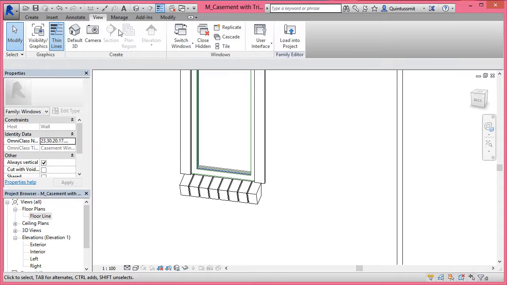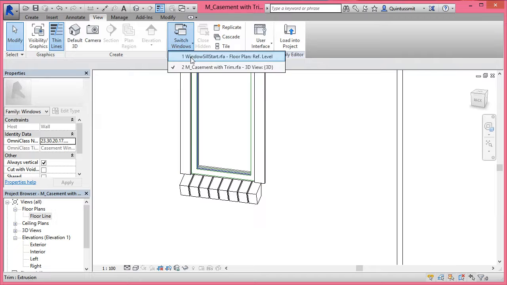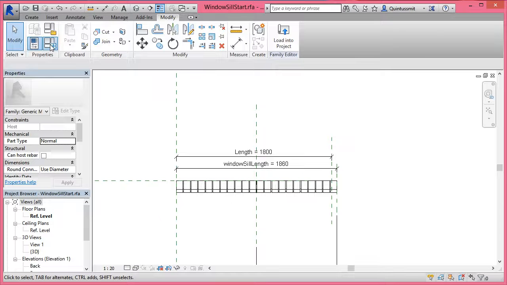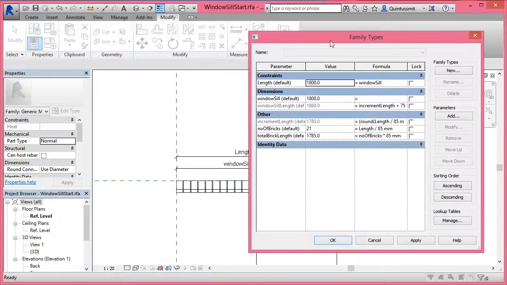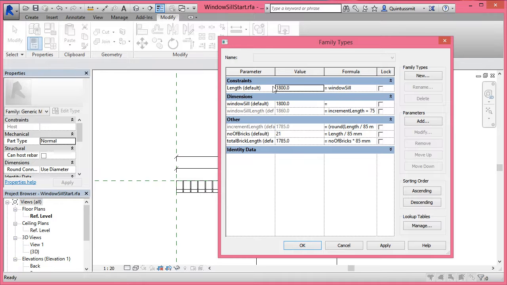So I'm going to go to View again, switch the window to that one. If we look at the parameters, I'm just going to add a little bit here, so maybe about 100 mils to the total length.